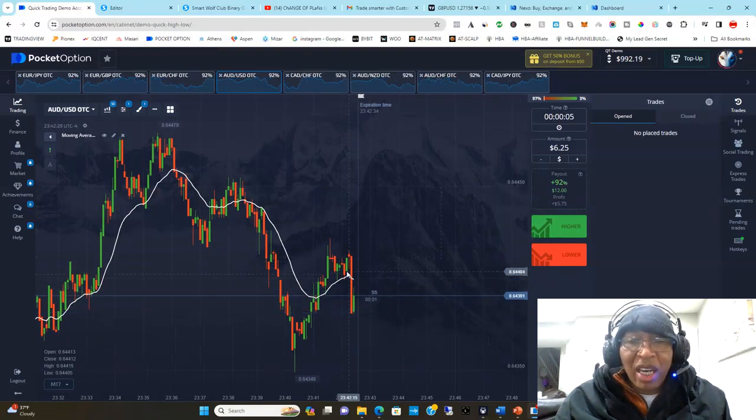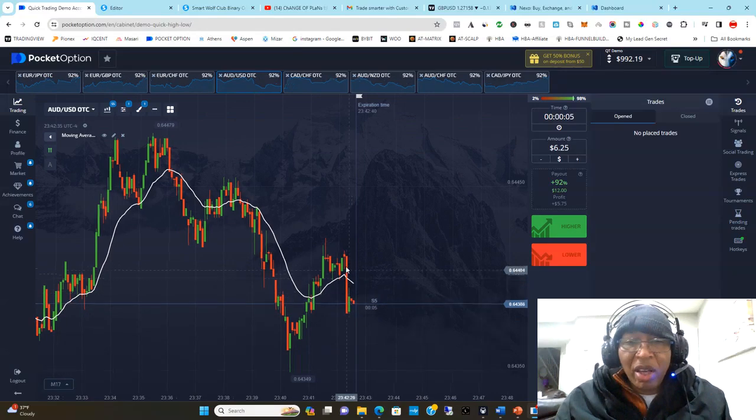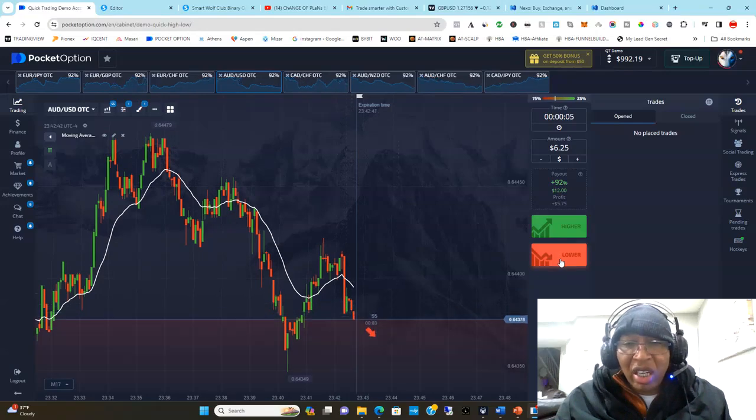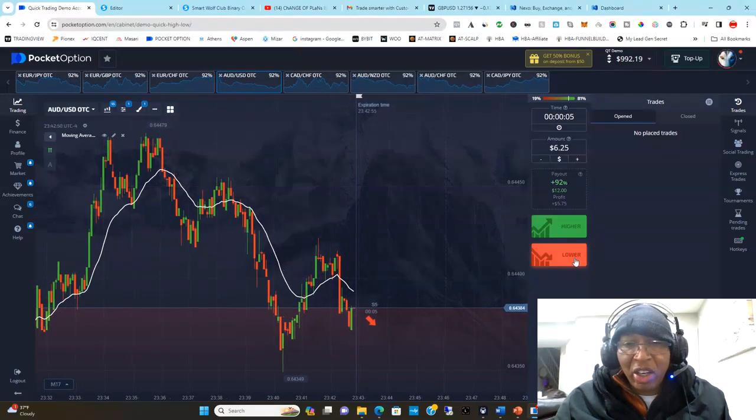So if it is a color in the opposite direction, then you're going to go in the opposite direction. For example, here you can see this candle shot down, the red candle, but now you're seeing some red and green. So this is a red candle, then you can take a sell option, okay? If we had taken a sell option here, we would be in the money, as long as it's the color corresponding with the direction, okay?